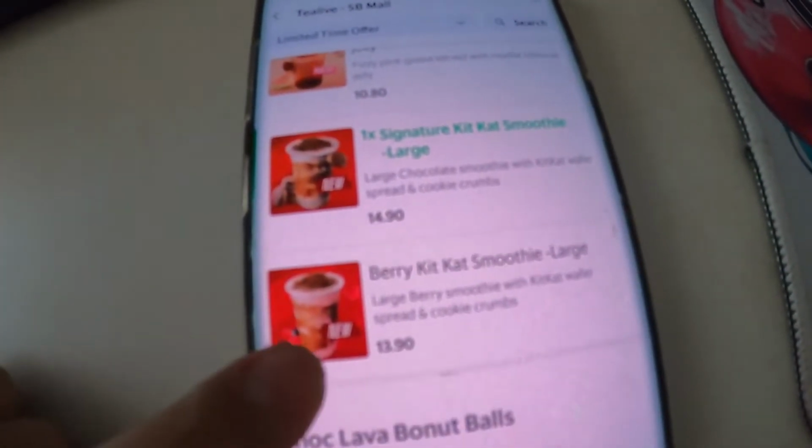Hi guys, so I just finished helping my mom with cutting some boxes, and now I'm just waiting for my stream and also Zohor, as well as for their Tea Life. It's called Signature Kit Kat Smoothie. I think it's a new one, so yeah, I'll try that out.